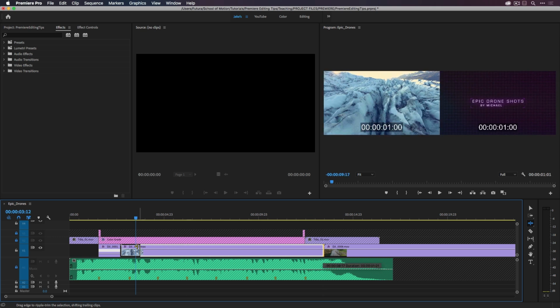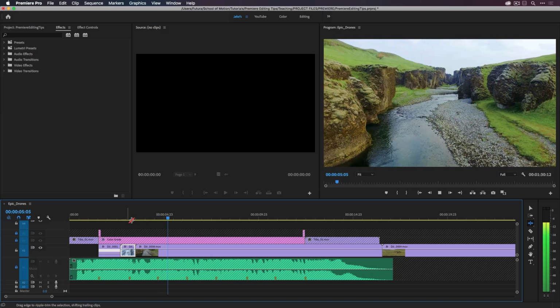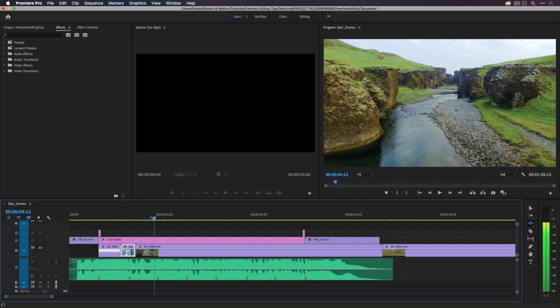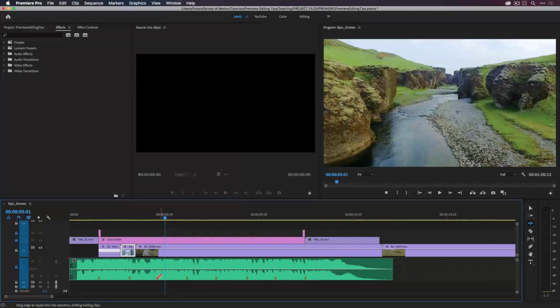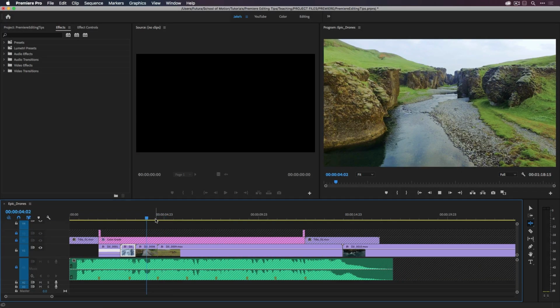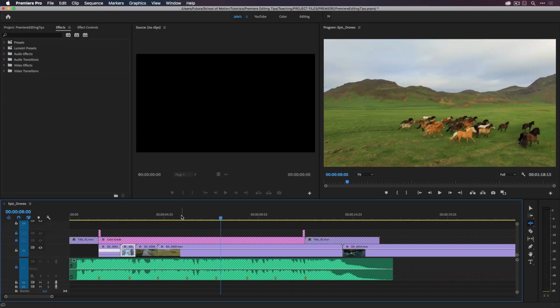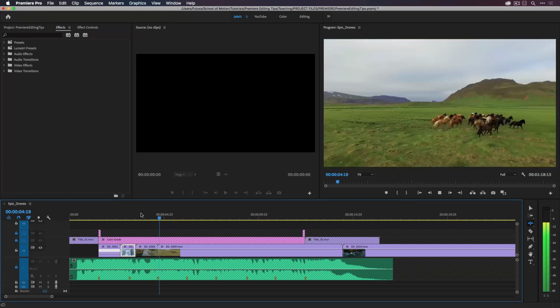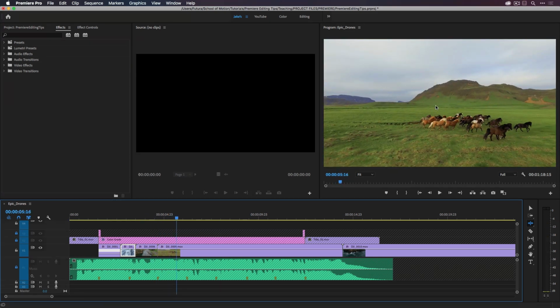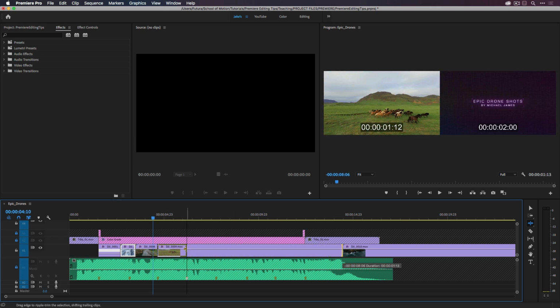Use my ripple edit and bring this back, okay? Cool, and then the next little thump is right there on that beat. So that's what I'm editing to. I'm going to ripple edit the rest of that back. And then we've got this epic shot of these horses running, which is just awesome. So I'm going to give this one a little bit more time and use all 4 beats on this measure right here. I'm just going to ripple edit back to that marker.